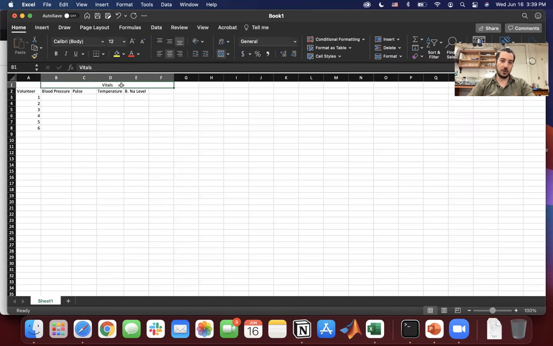So usually when you're working with your data frame, this would be here and then this would be here and then these would be here. Remember the renaming, like we would name our column names, the whole thing. And volunteers are row names. So volunteer one, blood pressure 110, I'm just making it up. 56.